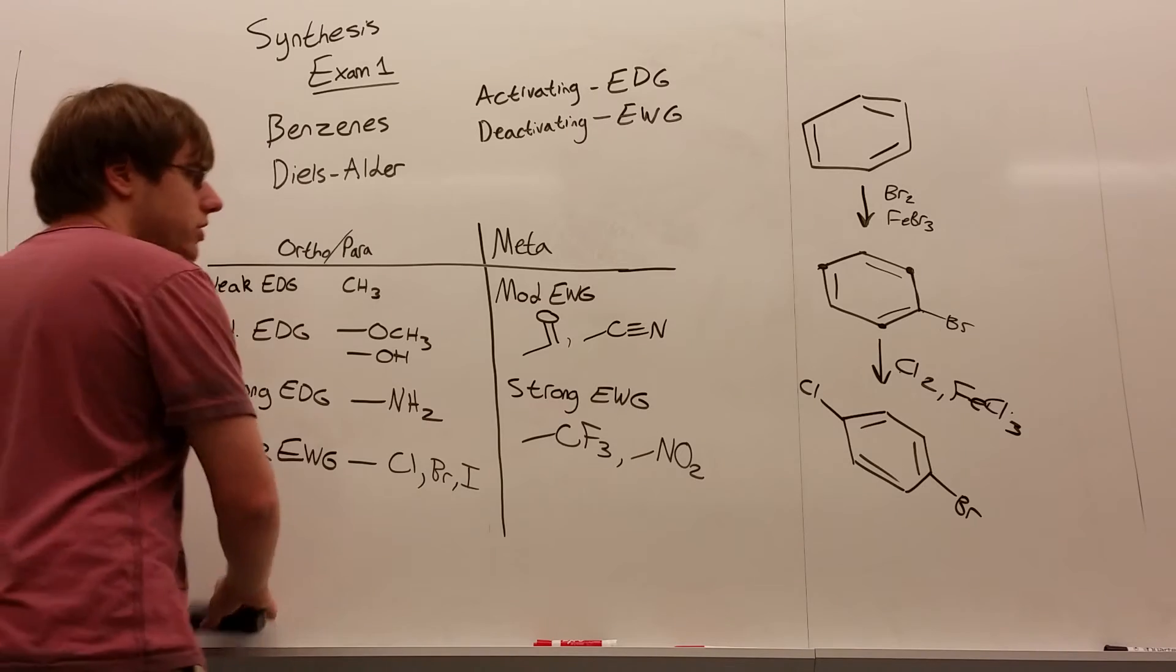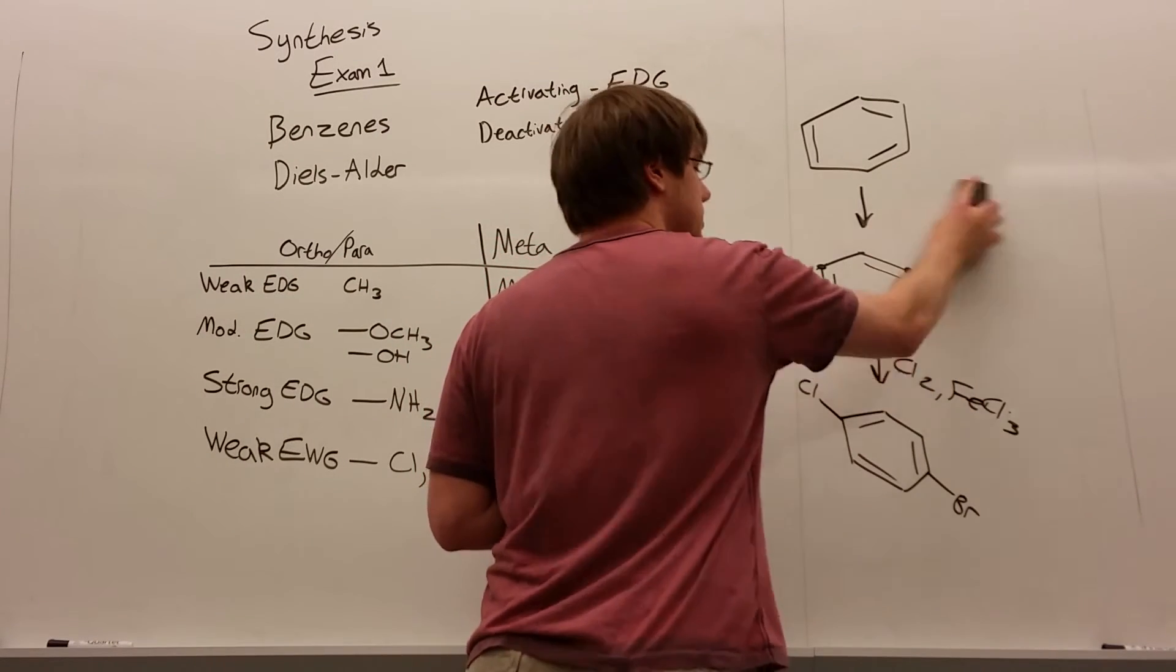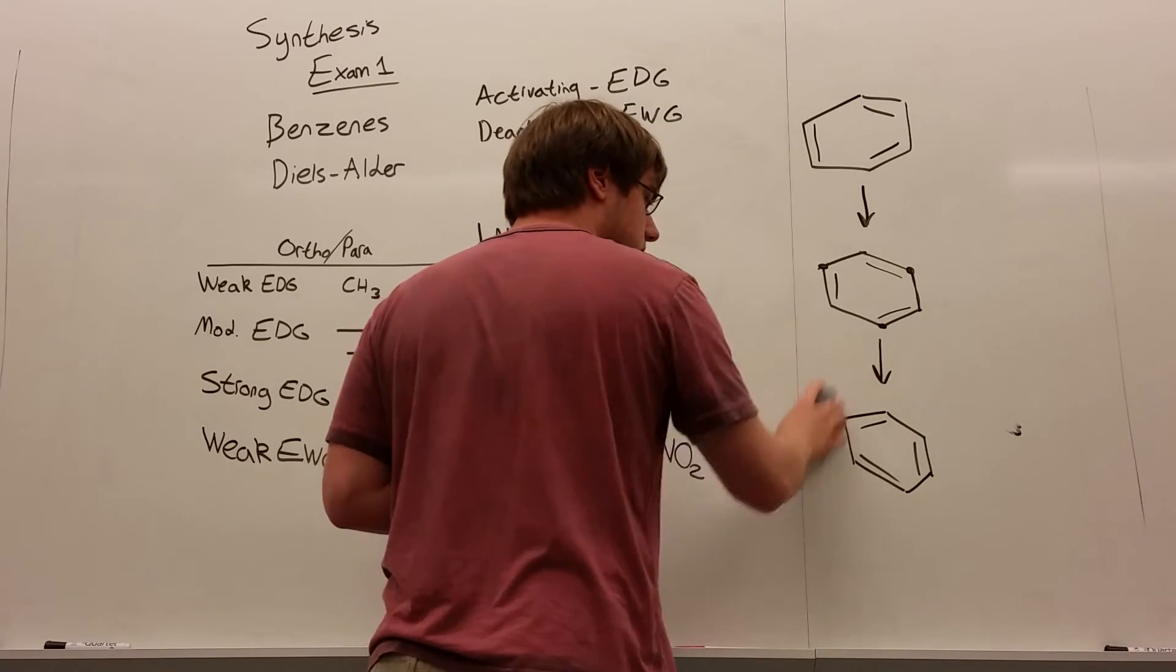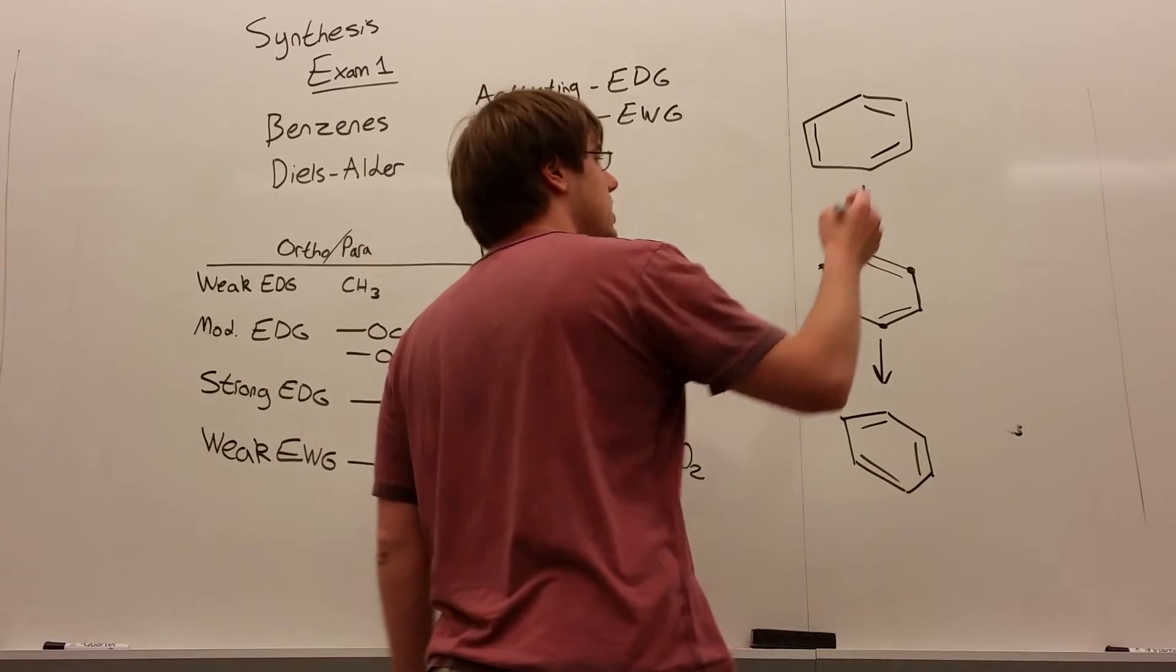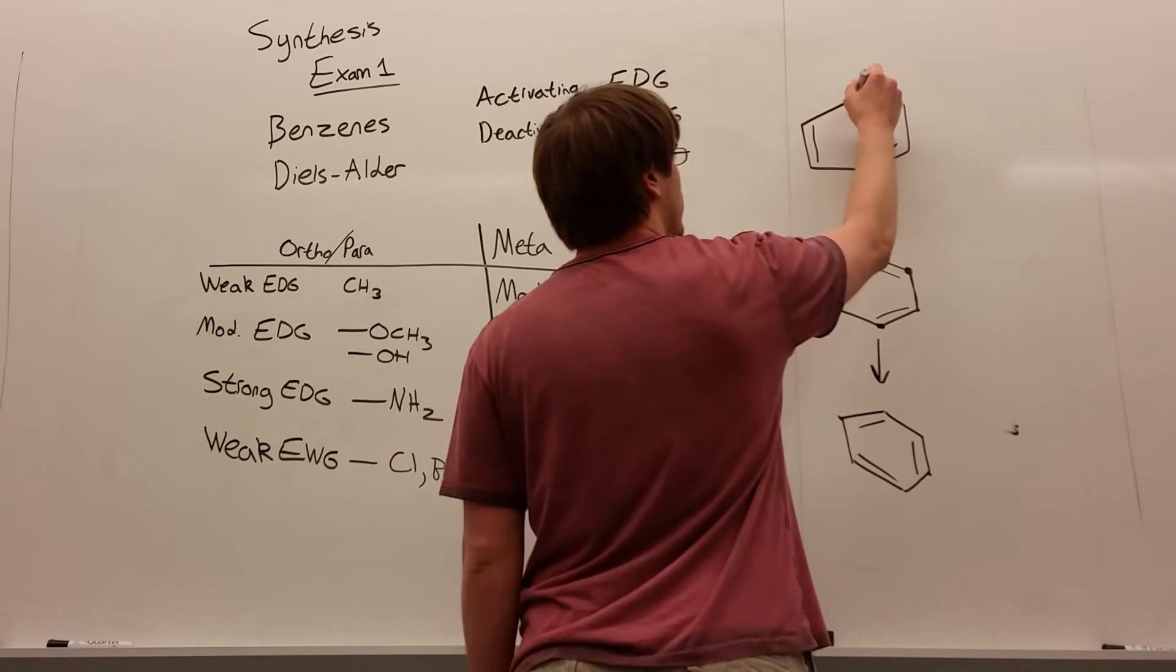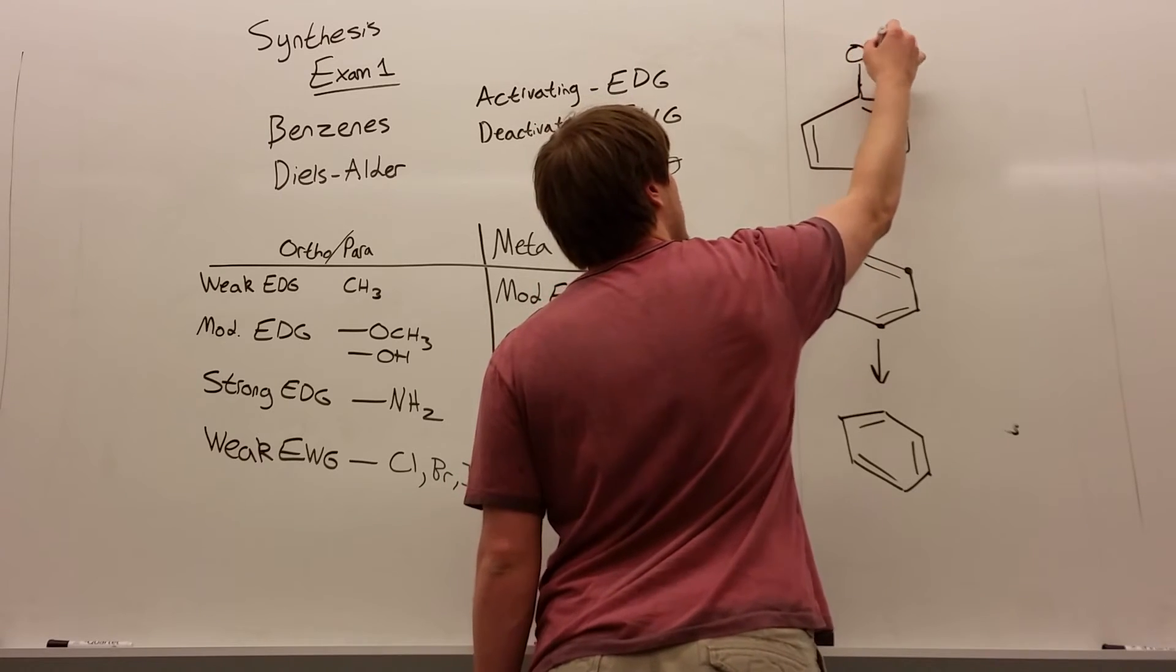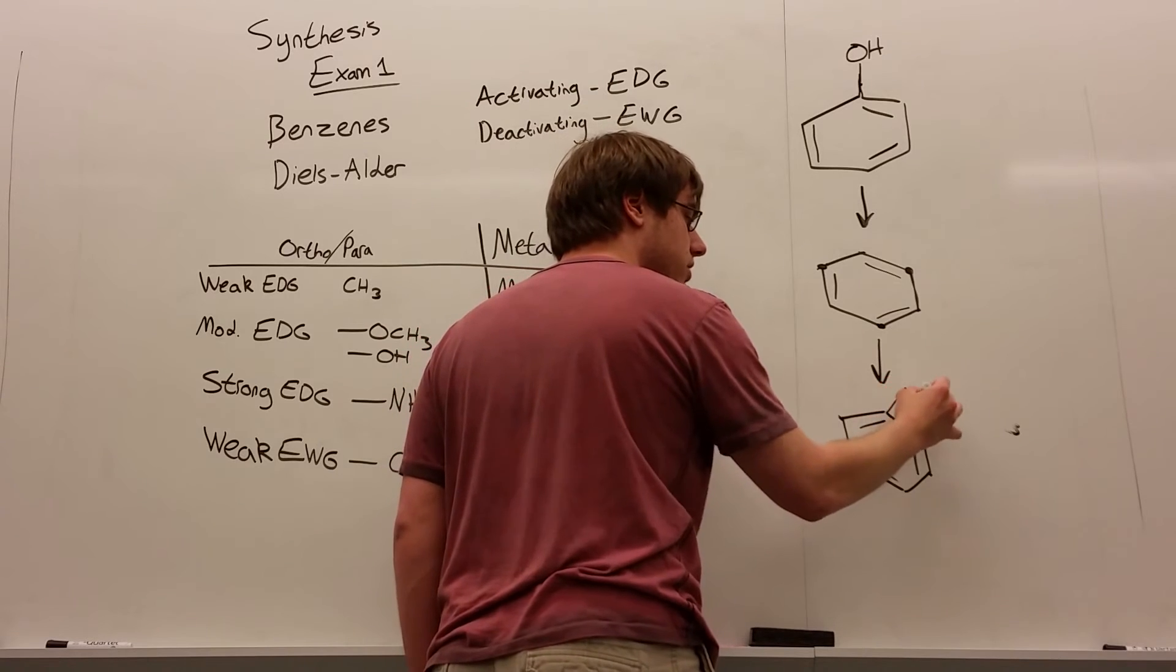Let's see another example. Let's put an OH here. We'll erase this. We'll erase this. We'll keep the benzenes around because that's not going to change. And you'll never have to synthesize benzene. It's too many steps. It's too weird. And we never really taught it. So don't worry about it. Let's say we're starting off with a benzene ring that has an OH right up top there. Okay? And that means that OH will be up top there the rest of the way through.